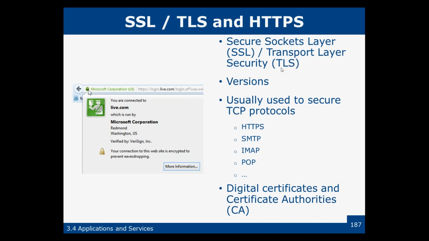SSL, Secure Socket Layer, and TLS, Transport Layer Security are the ones that make us secure. That's when we get the little lock. And it's kind of interesting. I like to go through what makes this secure. How do we know this is secure? Because we have the little lock, right? Anybody any idea why this becomes secure?